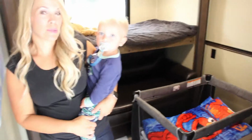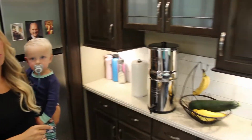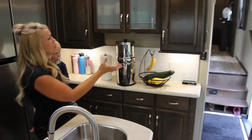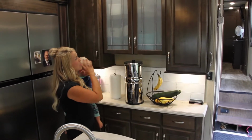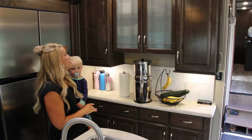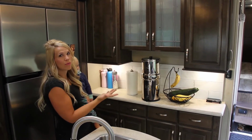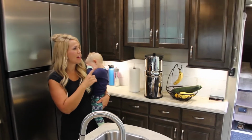The reason we really, really loved the mid-bunk model is because you don't lose all this storage right here in the kitchen. So let me show you. Right here in the kitchen, you got all these cupboards on this side because we got the mid-bunk. A lot of the other models we were looking at, you would enter the bunk from right here instead of from the front, and then you lose all this. I mean, this is a ton of cupboard space in the kitchen. And so it gave us enough room to pretty much put anything we wanted in here. So we absolutely loved this model for that reason.